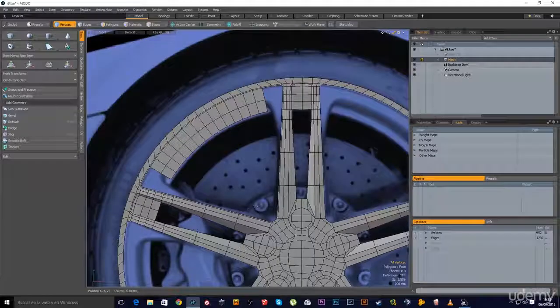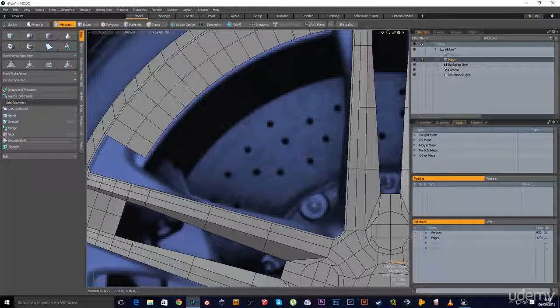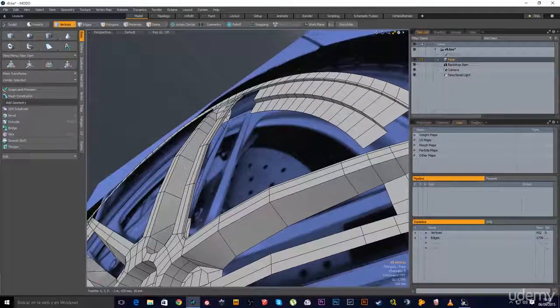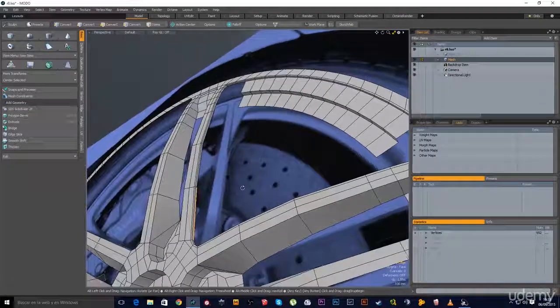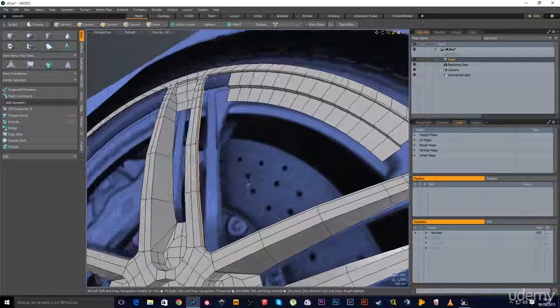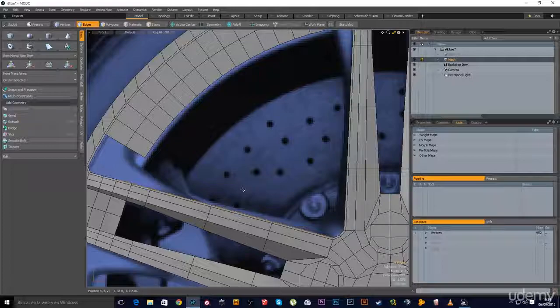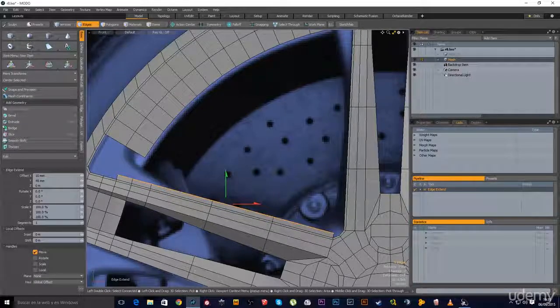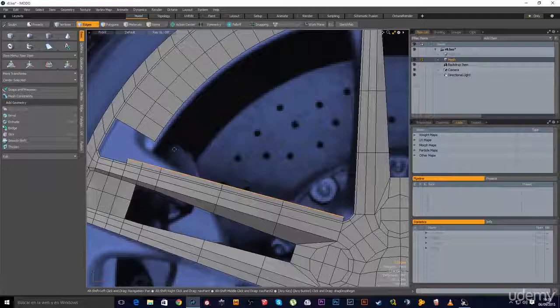Let's move on. I want to pick these edges, 1, 2, 3, 4, maybe 5 edges. I want to make 5 edges. So 1, 2, 3, 4, 5. Set to extend and extend in.